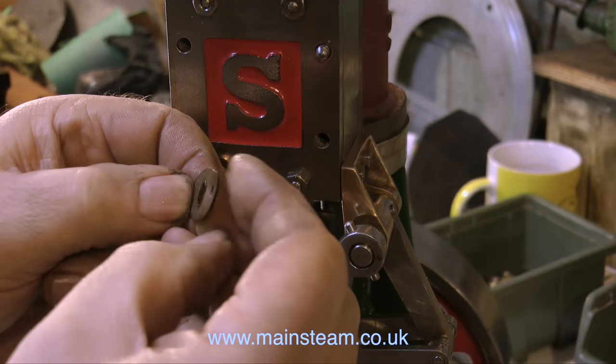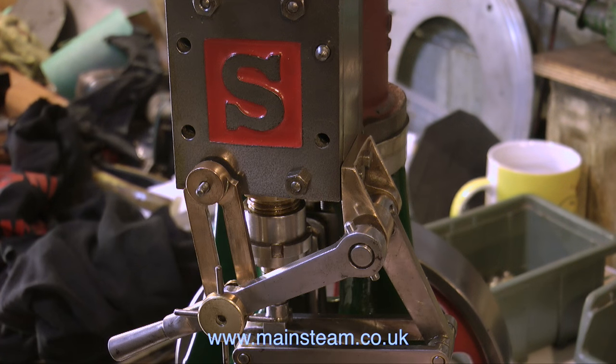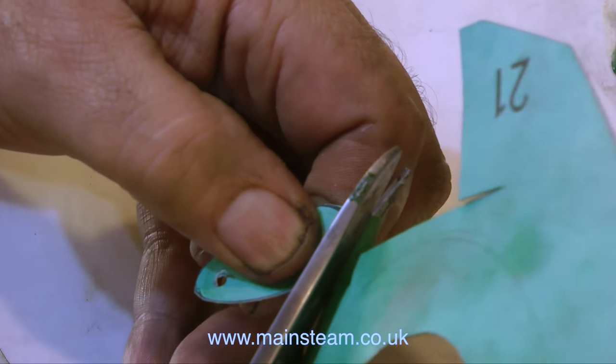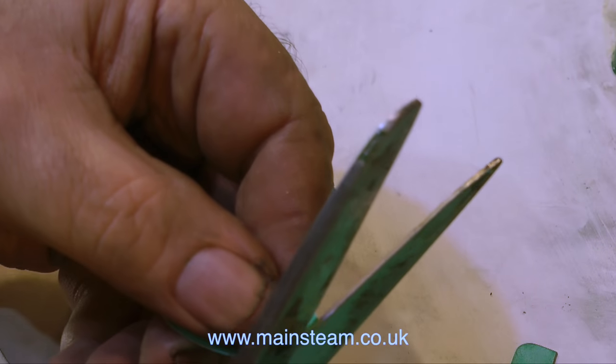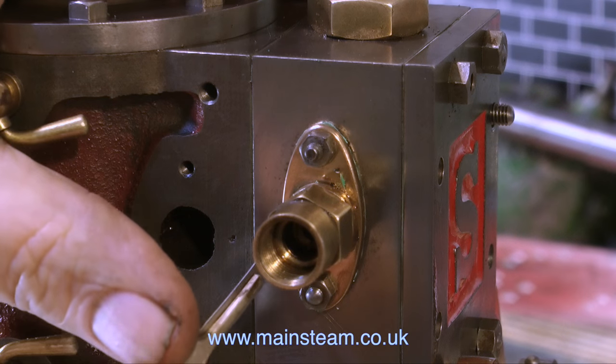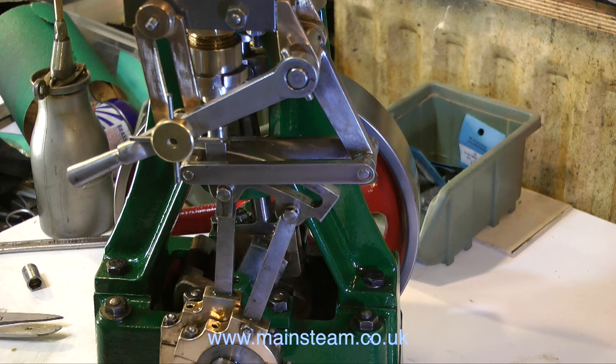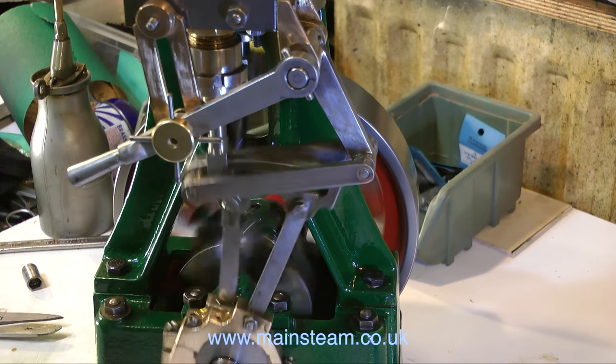My compressor is having difficulty keeping up with this engine. Most of the time it's because there's something wrong with it, but some of the air is blowing out of the inlet manifold. So I quickly make a gasket and trim it off with my sharp scalpel as shown previously. Then I re-pipe up the engine, connect it to an air supply, and once again run the engine.